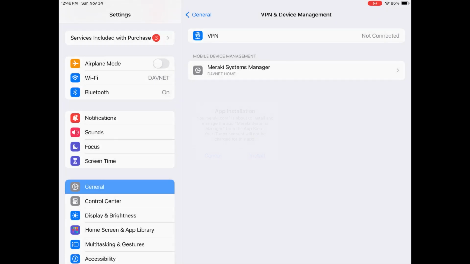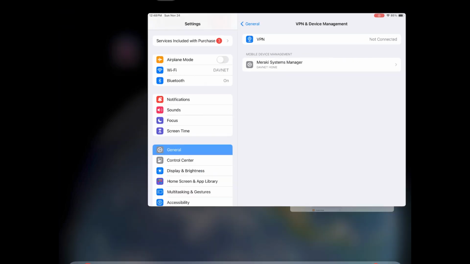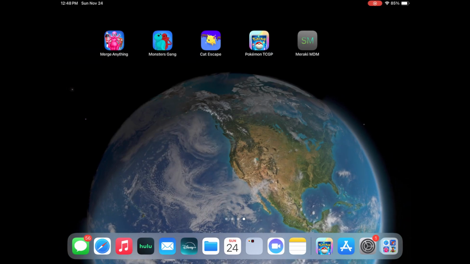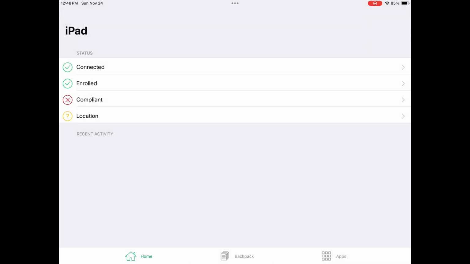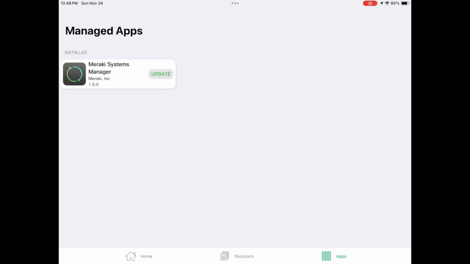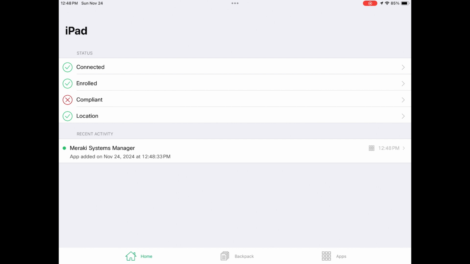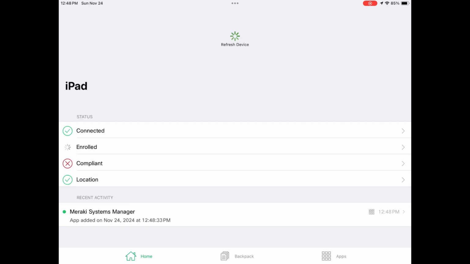We want to install the applications that are being pushed down. So the only app that I'm pushing down is really just the Systems Manager app. But here's where I can push down a bunch of other apps. Let's take a look at if I'm compliant. And as you can see, I'm not. Location services are needed. So what I'm doing here is I'm simply allowing the location services. I'm going to refresh a couple of times once I enable it just to make sure things are good. But that was the only compliance issue I had, because I don't have too many policies. And as you can see, things are in good shape once I refresh. Everything is looking pretty good right about now.